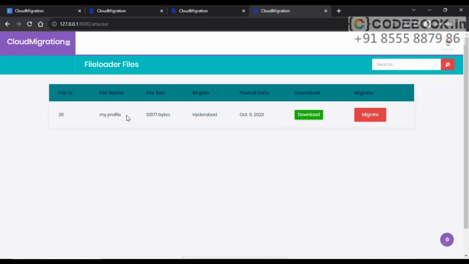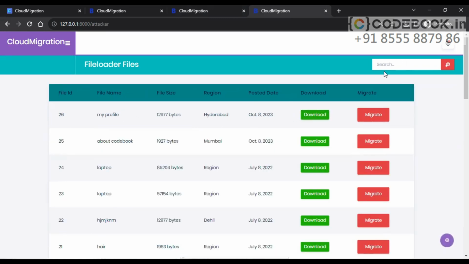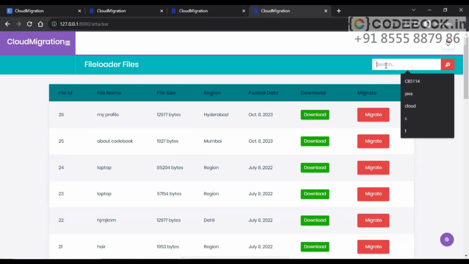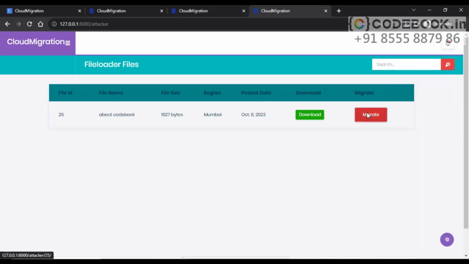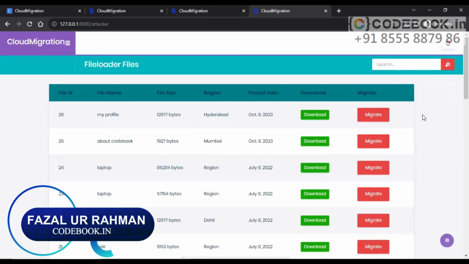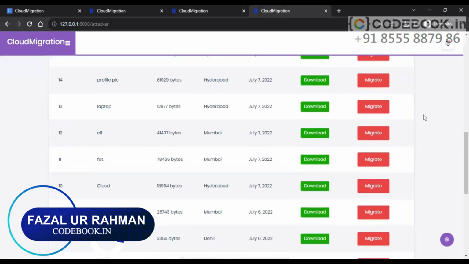If I search here, you can see my profile is coming. They can try to download, but the download doesn't happen. They can try to migrate, but migration doesn't happen from the server.